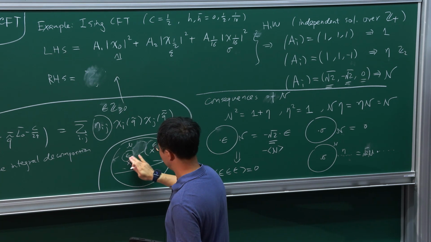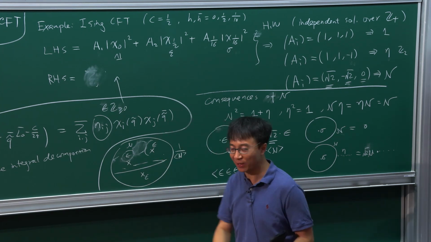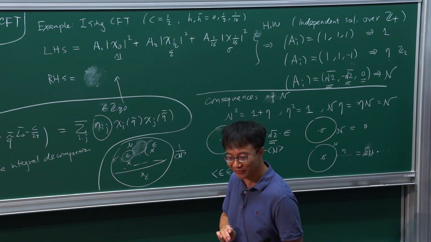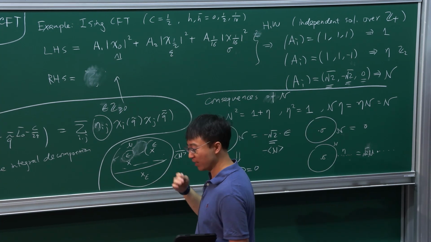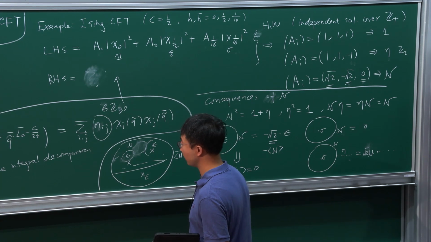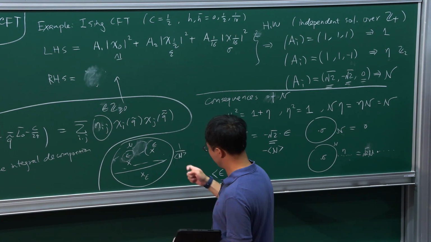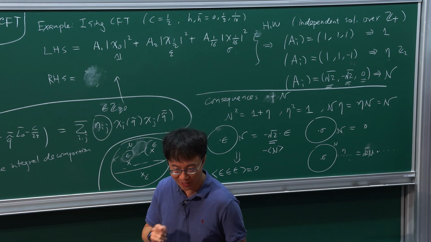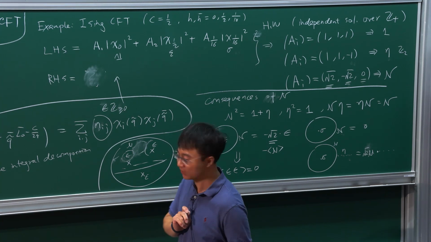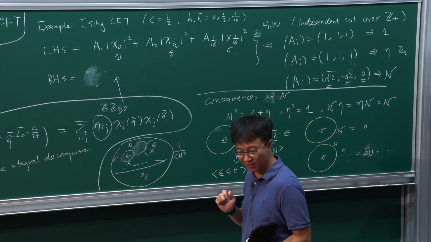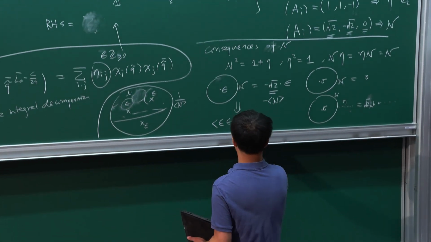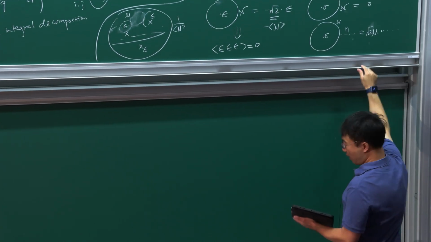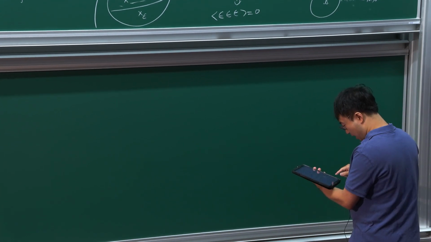But here, you remember, I was asking the question. Yes, what are the rules for moving? That's right. So that's what we're going to come to next. So it's a little bit acausal. I agree with you that when we expand, we have to pay the price of the F symbol. It may ensure that the square root 2 are in the right place. And at the end of the day, it's the sign that matters. So maybe we'll come back to this. And this is also related to how to derive this property.